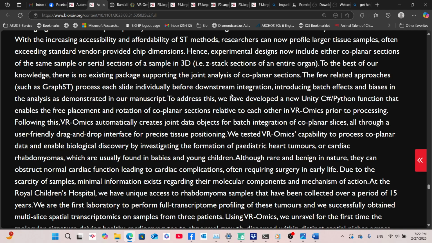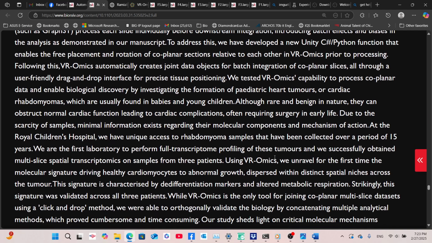We tested VR-Omics' capability to process coplanar data and enable biological discovery by investigating the formation of pediatric heart tumors, or cardiac rhabdomyomas, which are usually found in babies and young children. Although rare and benign in nature, they can obstruct normal cardiac function, leading to cardiac complications, often requiring surgery in early life. Due to the scarcity of samples, minimal information exists regarding their molecular components and mechanism of action.